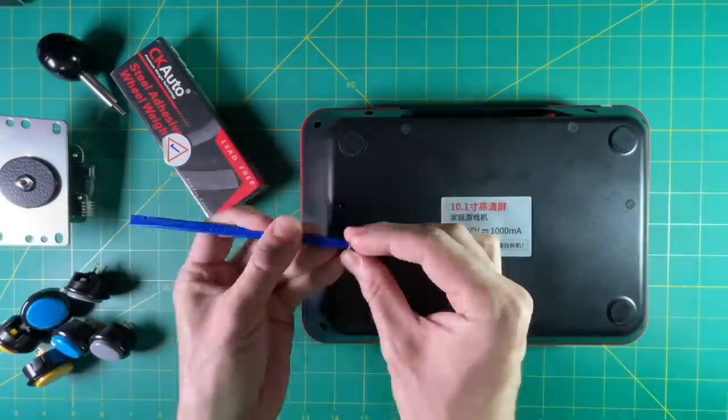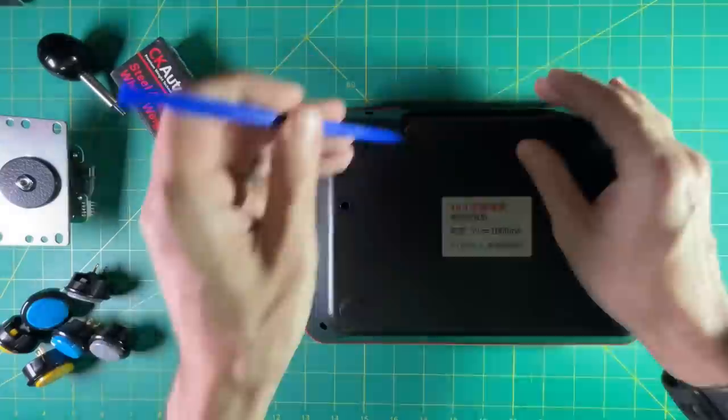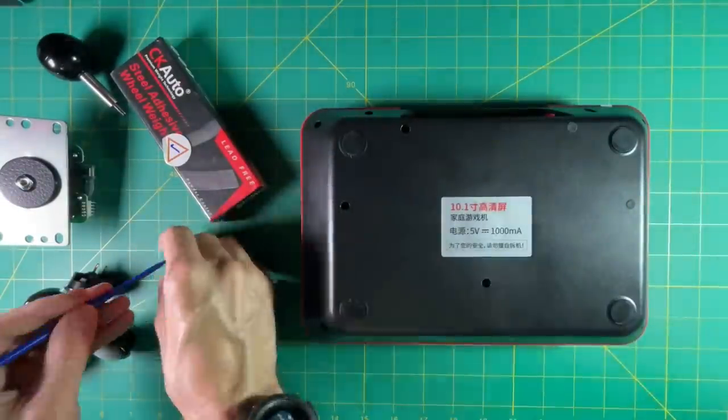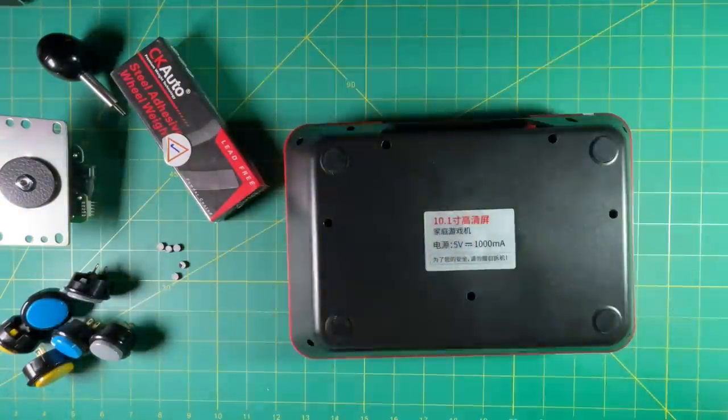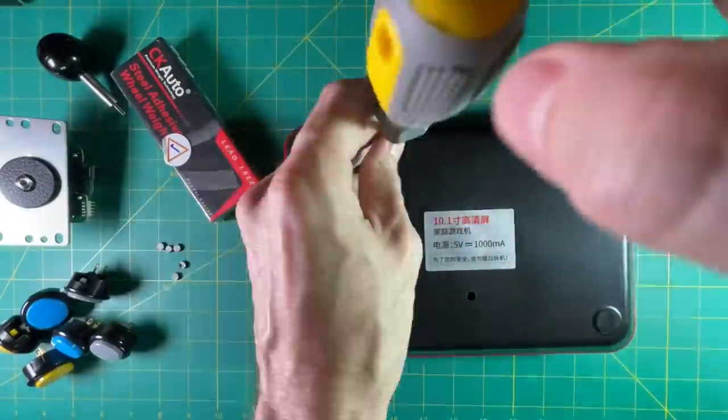Okay, so let's get to it. I'm just going to remove all these little rubber covering things here, and then I'm going to unscrew all of the different screws. And all 11 of these screws are the exact same, so don't worry about mixing them up or anything else like that.